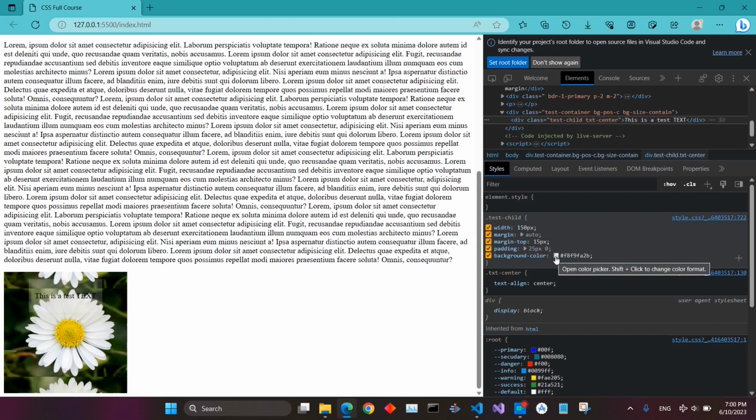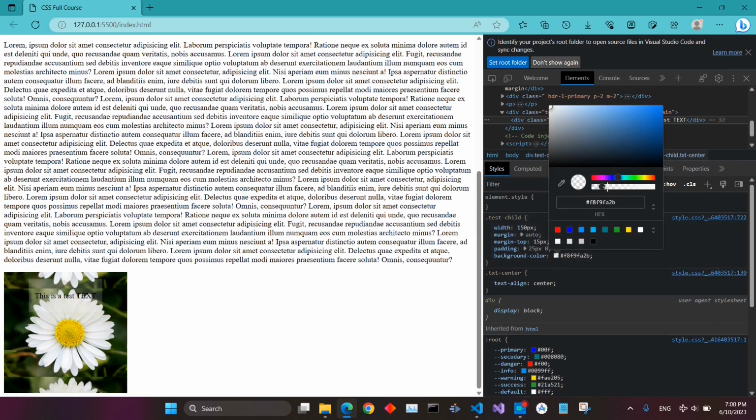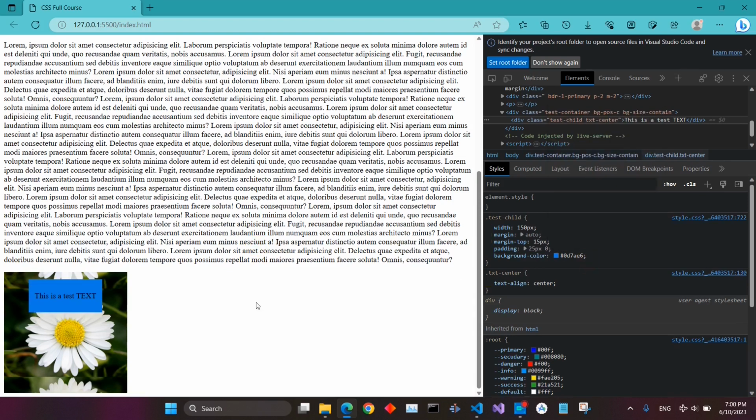Let us change the background color of this so that you see what is going on. So now this is with overflow.